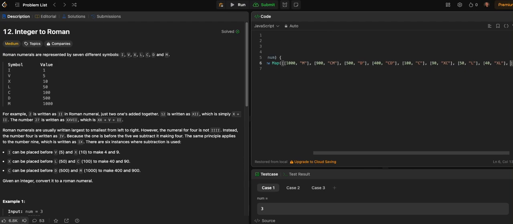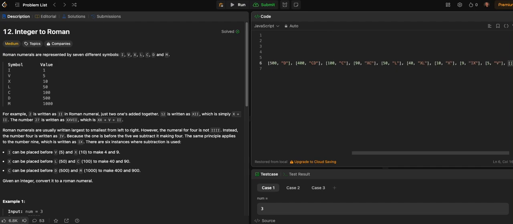Then we have a key of 10 with a value of X. Then we have our 9, which has a value of 10 minus 1, so that'd be IX. Then we have our 5, which would be a value of V.